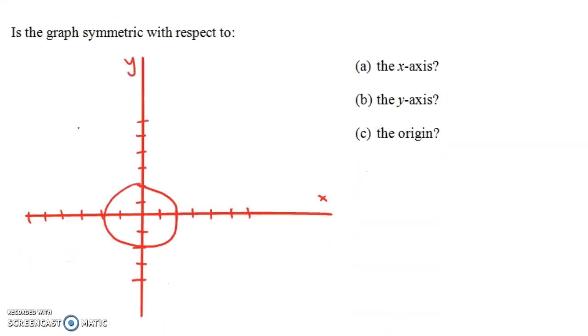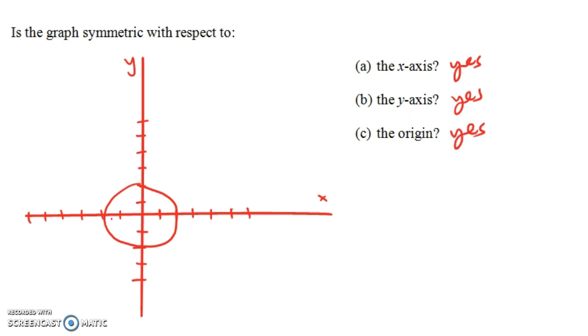Okay, now is this graph symmetric with respect to the x-axis? Now what I've drawn here is a circle. I didn't draw my circle very well, but let's assume this is a perfect circle here. Is this symmetric with respect to the x-axis? If we flip it upside down, do we get the same original graph? Yes. Okay, is it symmetric with respect to the y-axis? If we flip it across the y-axis, do we get the same original graph? Yes. And what about if we flip it across the y-axis, then across the x-axis, do we get the same original graph?